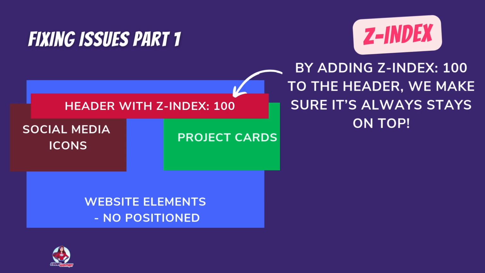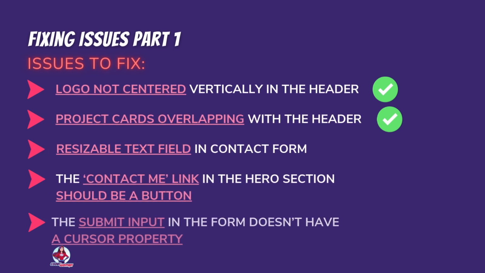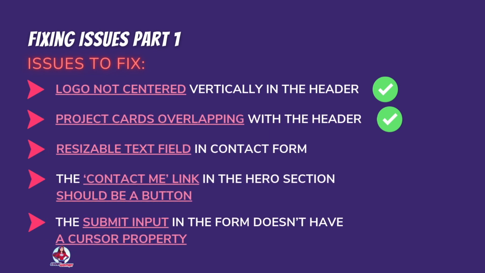And that's it. You've learned how to use z-index to control which elements appear on top of others. This small change makes a big difference in making your website look nice and professional. Feel free to experiment with z-index in other parts of your project and see how it affects different elements.